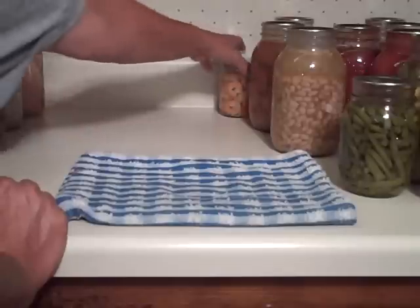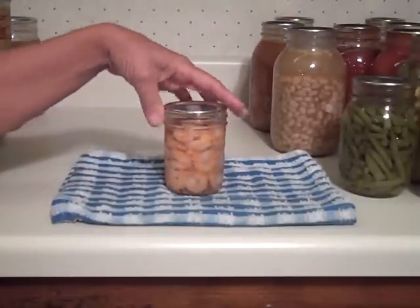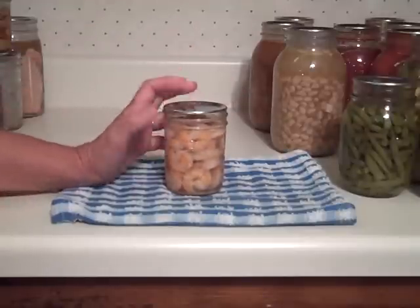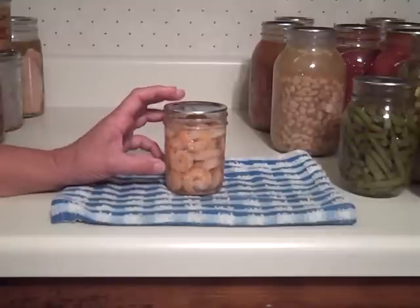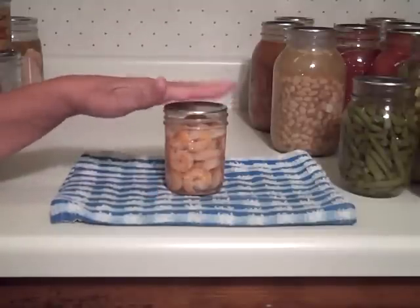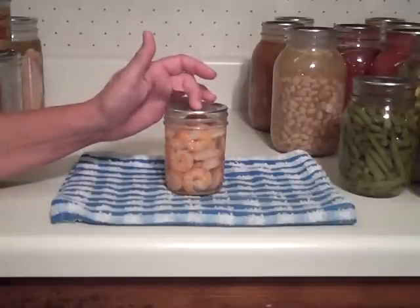And here's something I haven't seen anybody else can either. I was real hesitant to can this for the first time, but this is shrimp. And this is excellent, absolutely excellent. But if you can shrimp, be sure to follow the directions to the letter. And the same goes for all seafood, because seafood is grown in dirty water. And you have to be meticulous about canning this to make sure that it's safe.